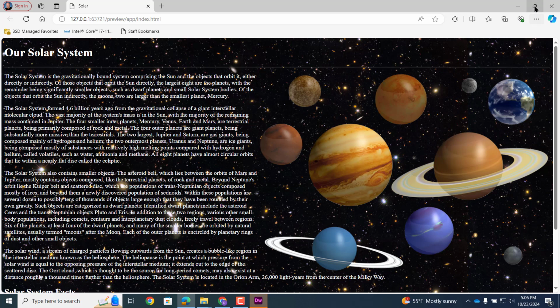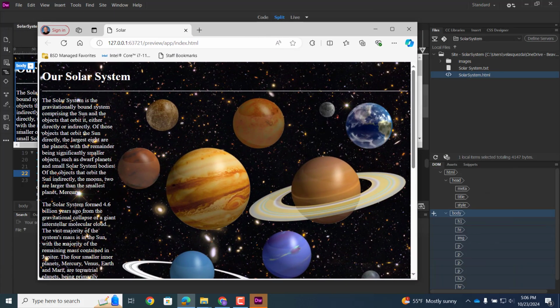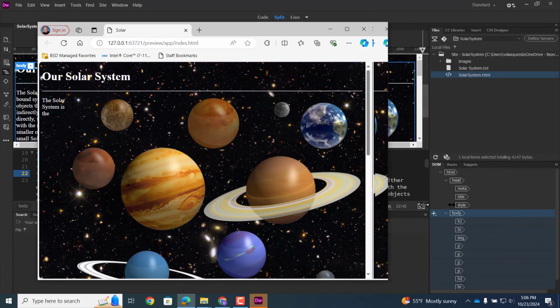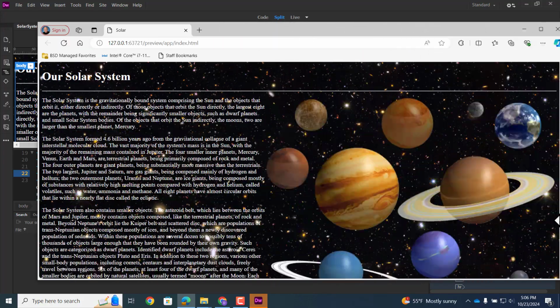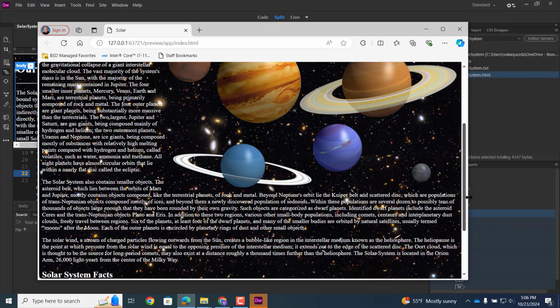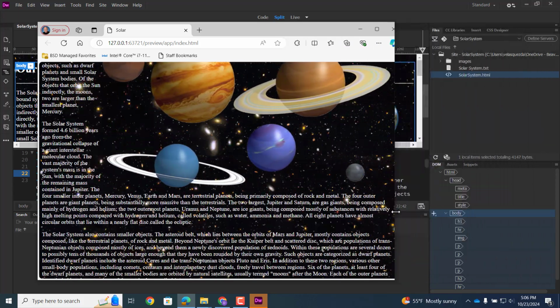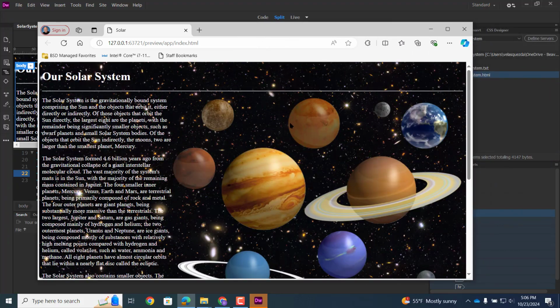As the browser window grows and shrinks, you'll note that the text gets skinnier on the left side. So if we do that, the text flows. If you don't leave any space, then it goes underneath the picture. You can see as we pull it back and forth, the text is flowing around the picture. It looks like these planets are actually in space. So this is a really cool website because it's got that kind of 3D effect so far.